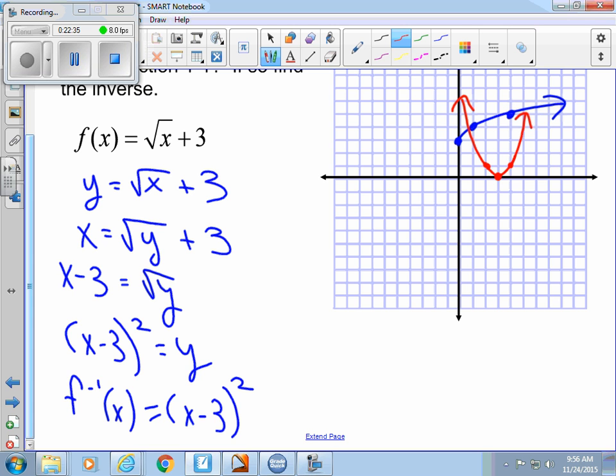Let's look. (0, 3), (1, 4). So (4, 1). Not this left-hand piece, right? So it should only be this piece. Right? So I want to say that in my answer. I want to say only the piece to the right, because we got extra stuff. What made that happen was that this one is not 1 to 1, right? And so that causes a slight problem. You start with a square root. That will happen every time you have to, what's called restricting a domain.